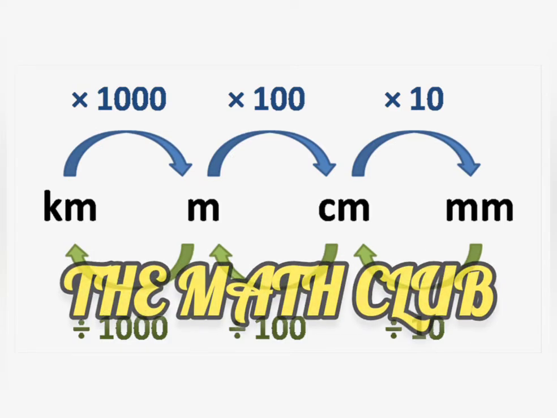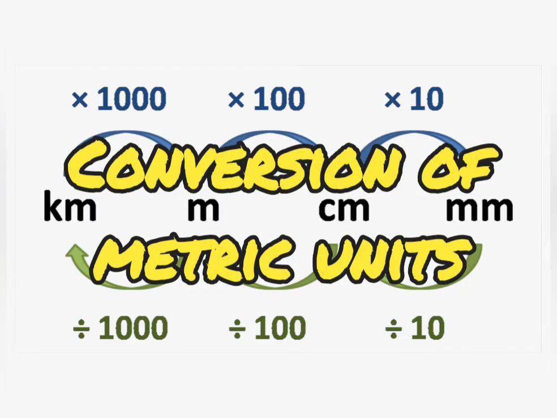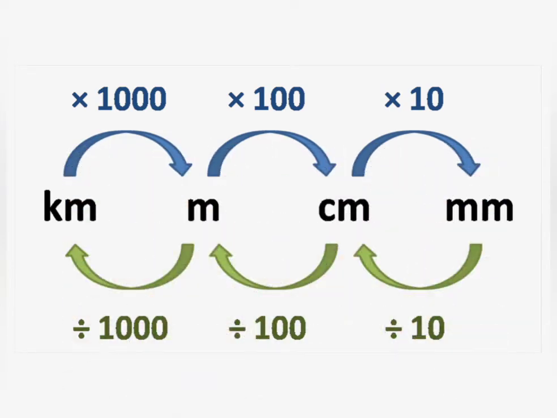In this video, we're going to talk about turning units from one unit to another. We're going to talk about metric units because they are very important in scales and ratios, and we use them all the time. So we have to know how to turn these units into each other.